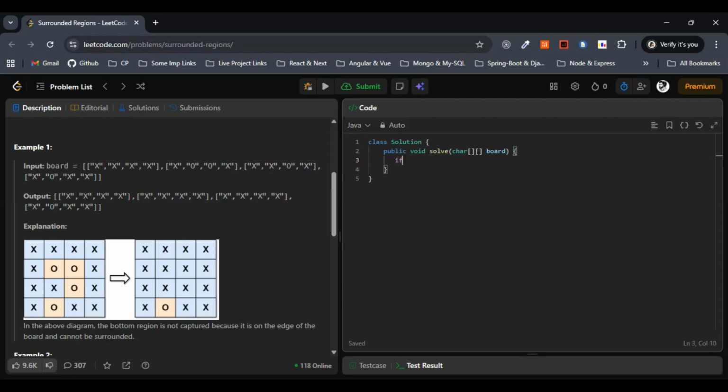I'll just go with if board equals null, then return here. So this is fine. Let's consider the number of rows next. I'll go with the variable m, which will be board dot length. Next, let me handle the empty board case, where again we have nothing to do.